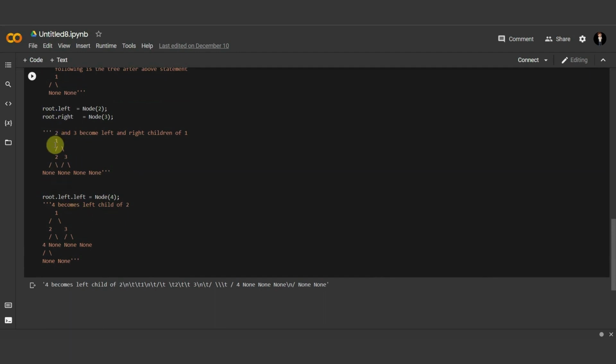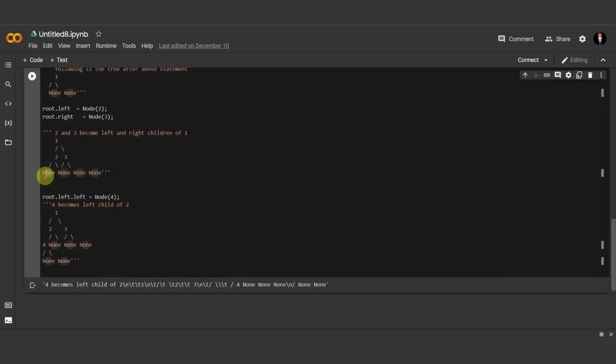Root is this, root.left is 2, and 2's left is None here, so we are replacing this None with 4. That means left of left is 4, and the remaining are all None.